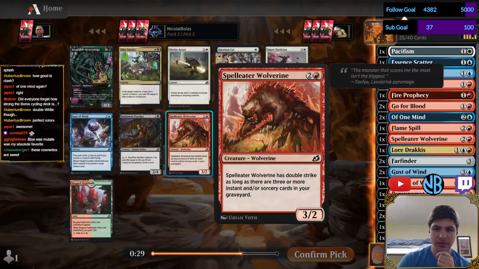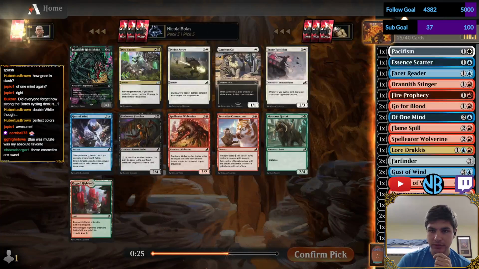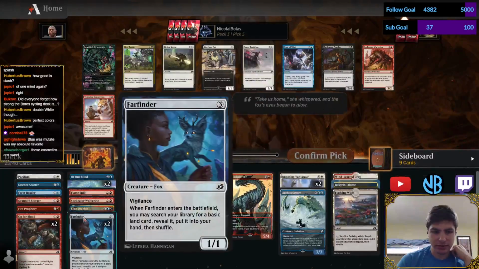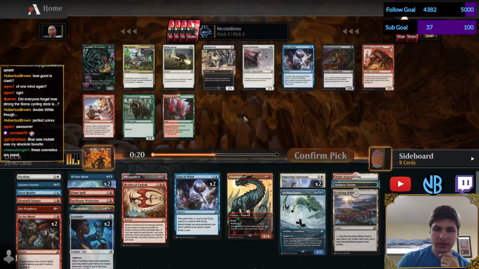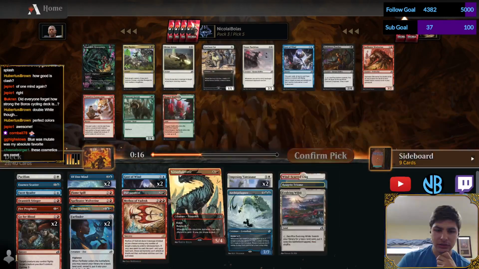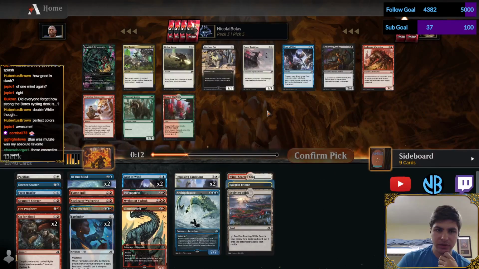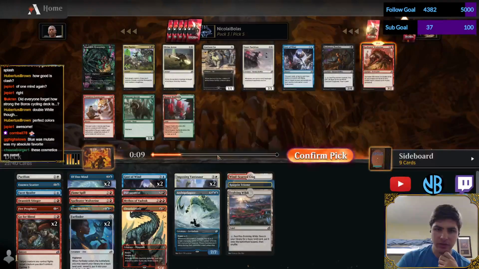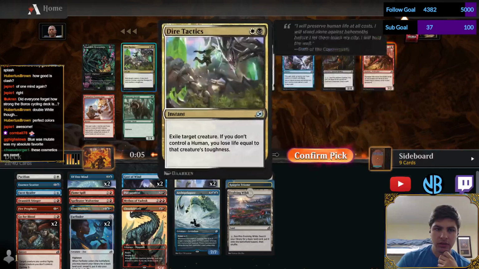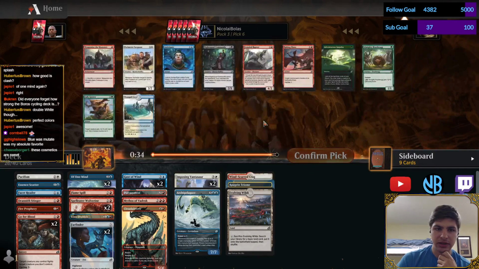So this pack, there's a Spell Eater Wolverine. My deck has 3 instants, 7 sorceries. Also has a lot of 3-drops, but not necessarily worried about that as much. There's a Gust of Wind. Spell Eater Wolverine, another Gust of Wind, which I don't have a lot of flyers, so I think I would rather just have the Wolverine. That's another thing to mutate onto. There is a Hemophage, but I'm not splashing black. At least not planning on it.